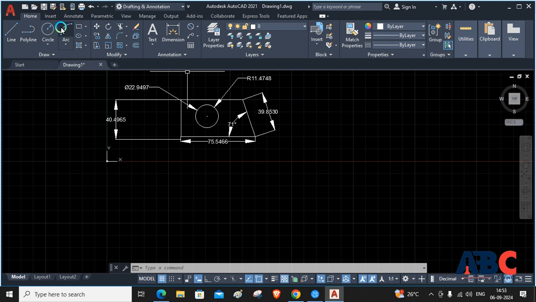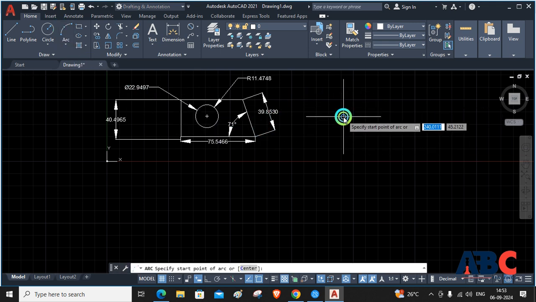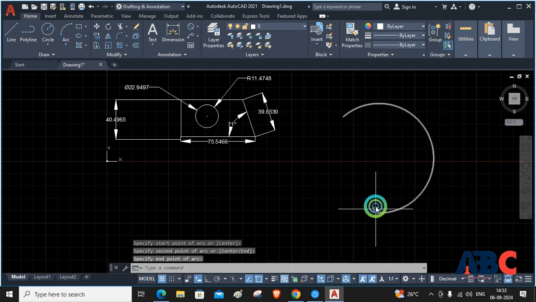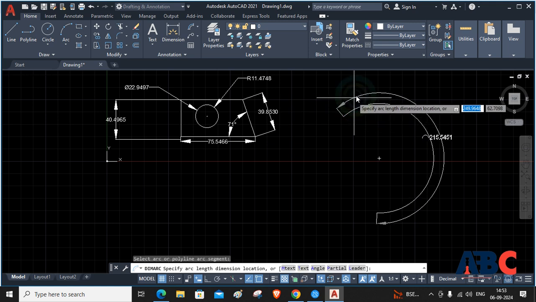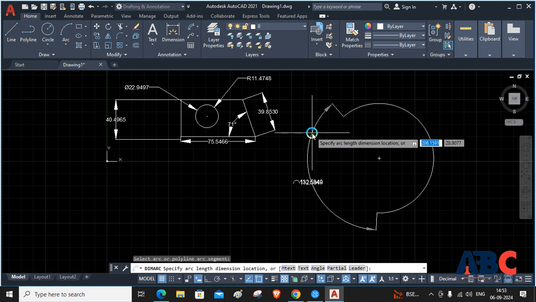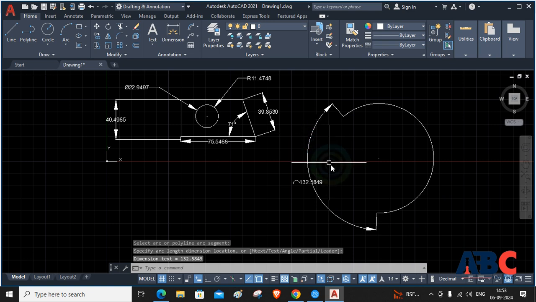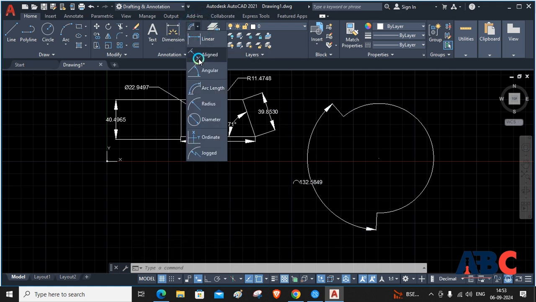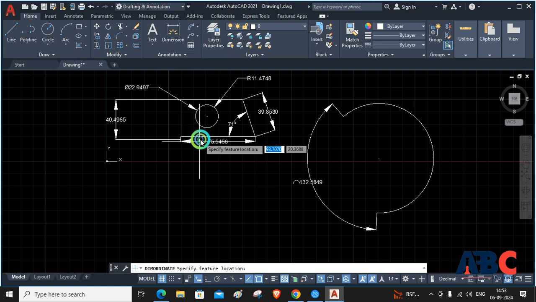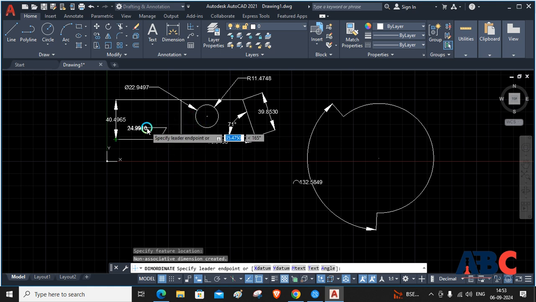So if I draw an arc, I can see arc length. This is how arc length can be shown. Now ordinates. This is the first point.